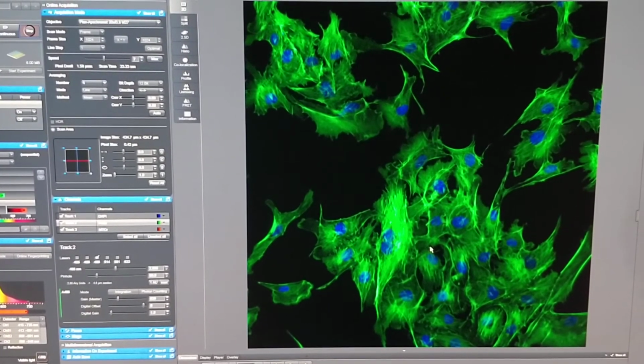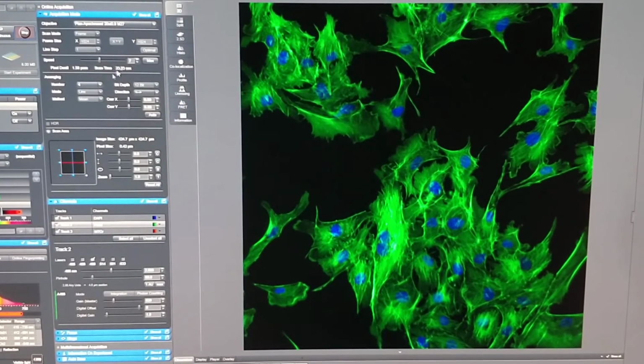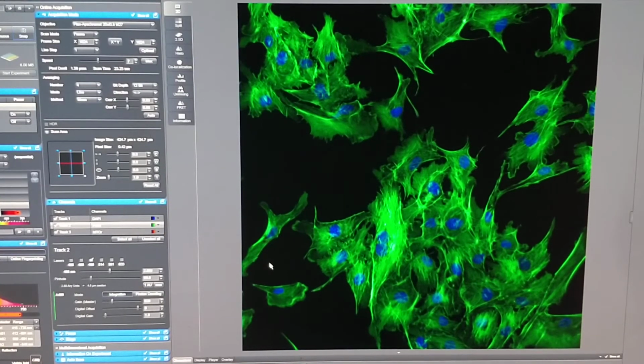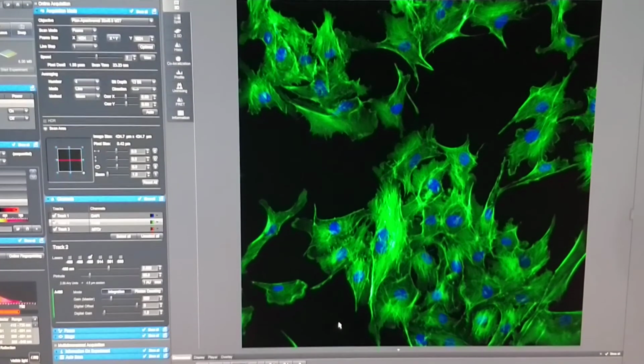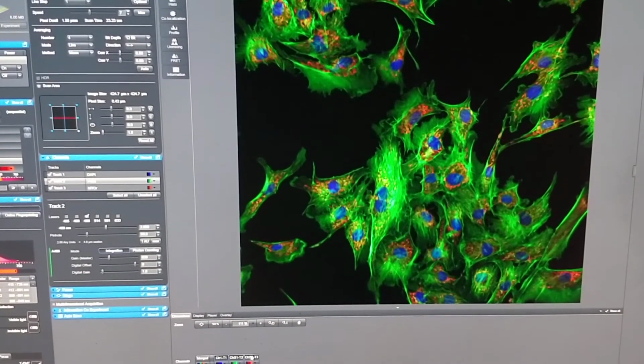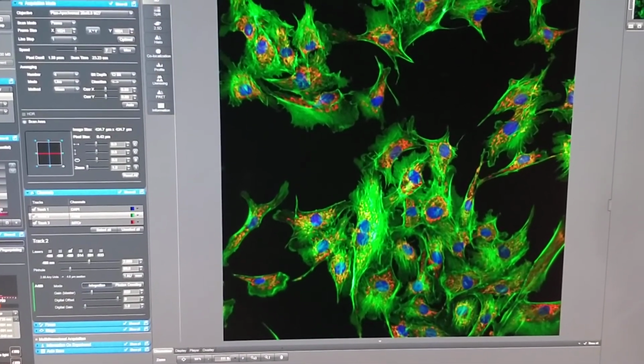Okay. So now, as you can see, the image quality is actually a lot better than if we're doing live imaging, because it is taking into consideration all the setups, so all the pixel number, the speed, the averaging that we chose. If you don't see the red, again, it's because this button is not checked. So we check this number, and voila, this is our image.